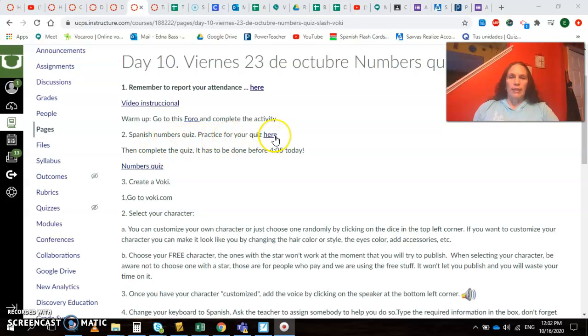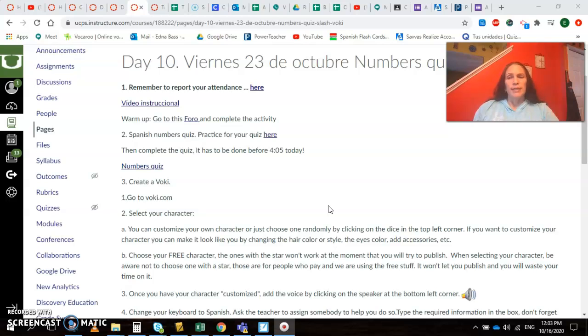Here you're going to have a practice for quiz. And it is the Quizlet that you were practicing last class. So here it is. The quiz has to be complete before 4 or 5 today. Here's the link for your quiz. Once you click on the quiz, it takes you to the Google form. You complete the quiz, and you don't have to submit anywhere because I will receive the answers for that quiz.